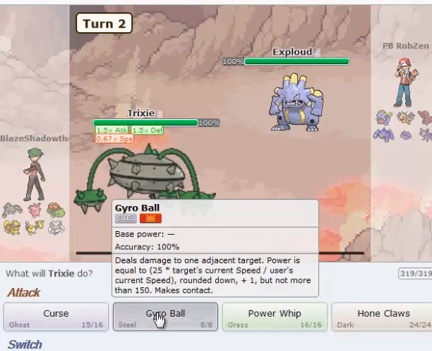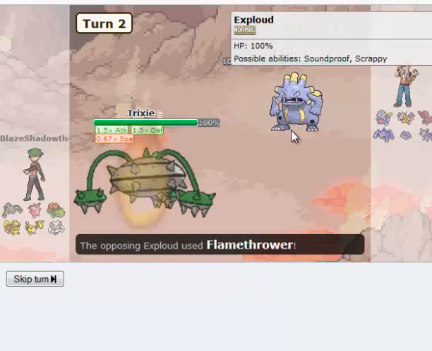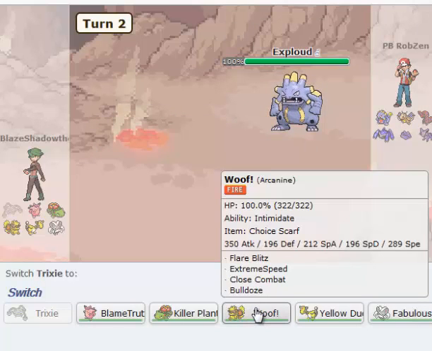is great. And now I'm able to go for a Gyro Ball, and that should be able to knock out the Explode. He probably carries Flamethrower, and I can't live it. Oh, I was really hoping I could live it for some reason, but no, that sucks.